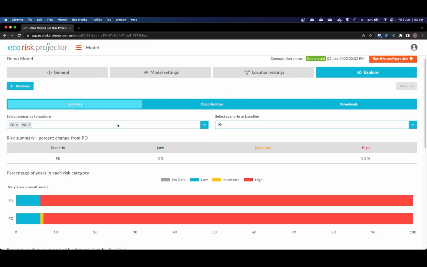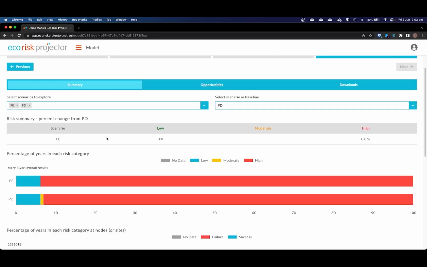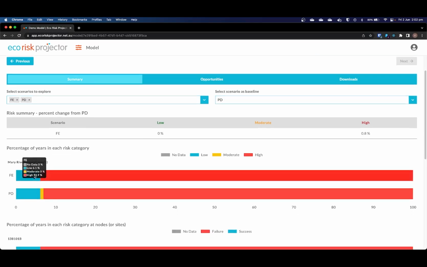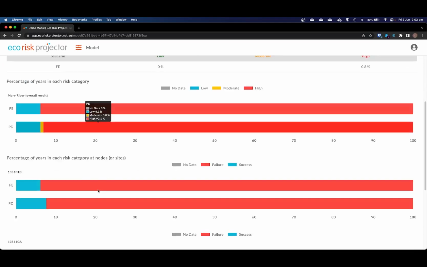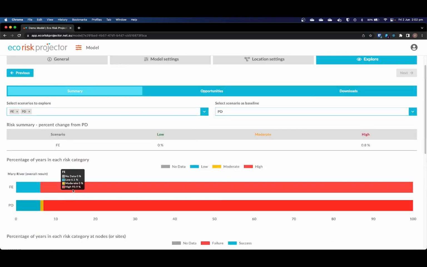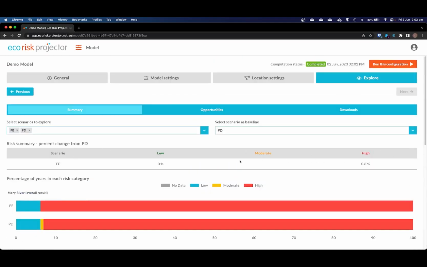And then we can look at our results. So in this case, full entitlement, pre-development. Basically, we got just slightly more high risk in full entitlement.